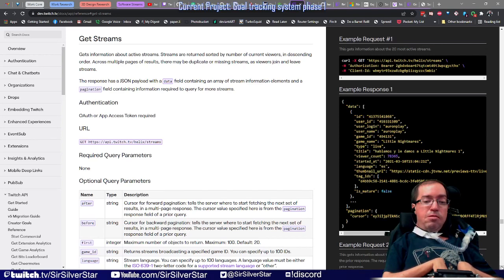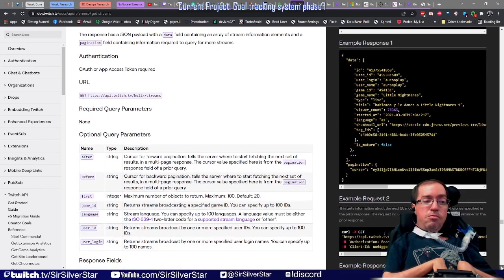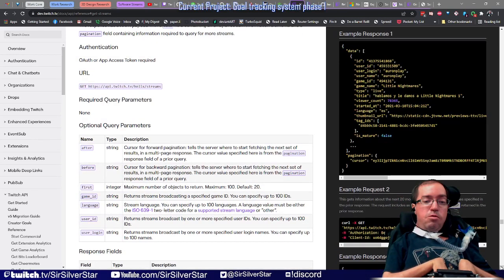And the way that we do that is we need to add in some extra information to this route right here. I don't know if you've ever noticed, whenever you're looking at a URL, sometimes you'll see an address and then a question mark and then something else, and then an ampersand and then something else, and so on and so forth. You can sort of see it right here.